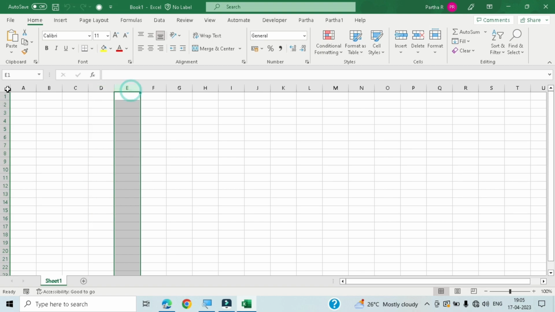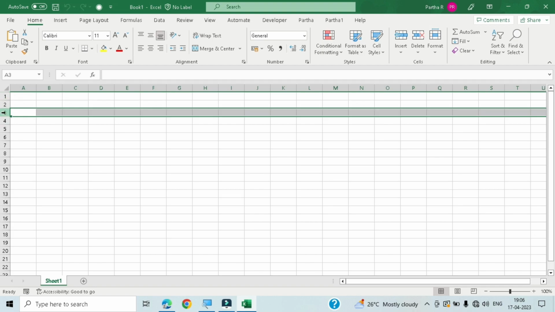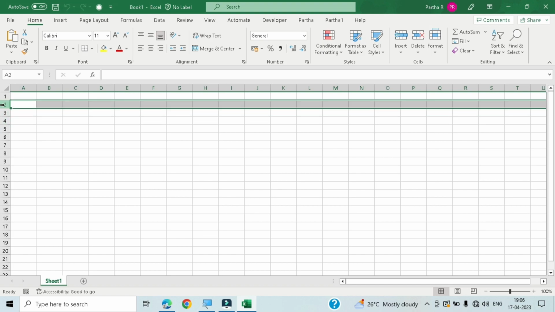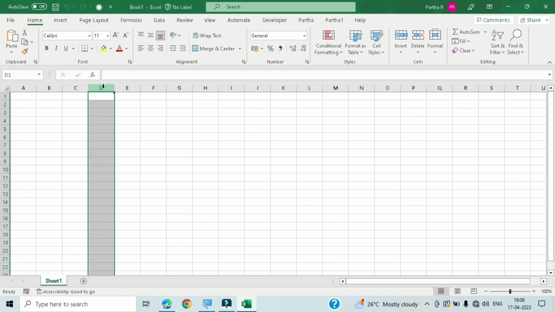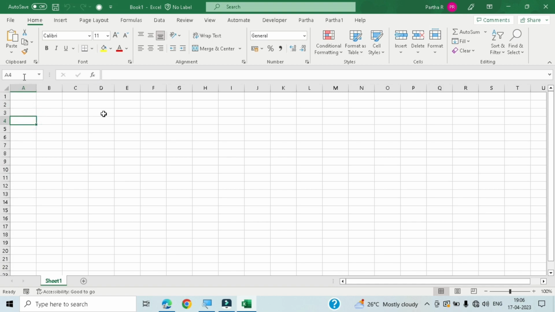Okay, and here 1, 2, 3, 4, you can see the numbers, right? A row is horizontal. A row is always selected horizontally, right? If you select this row, the selection will be horizontal. Whatever numbers you are seeing here on the side, they are called rows. If you select this number, that row will be selected. Okay, we understand what a column is and what a row is, right? Now you will better understand how the name comes here.